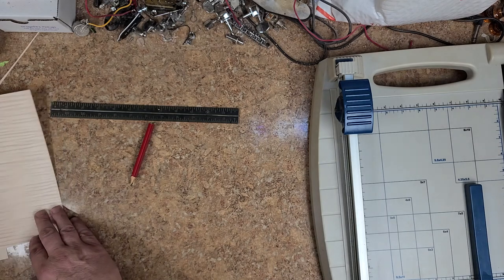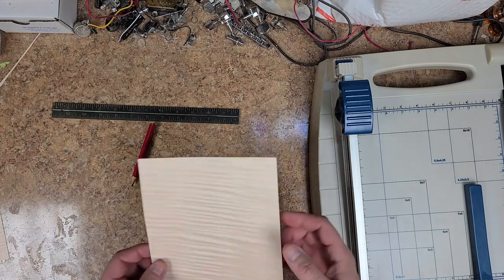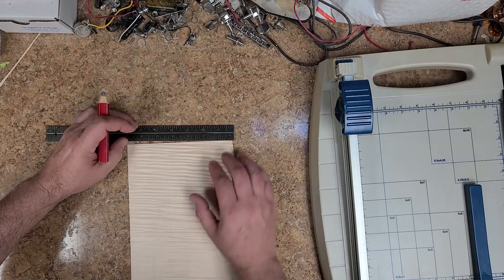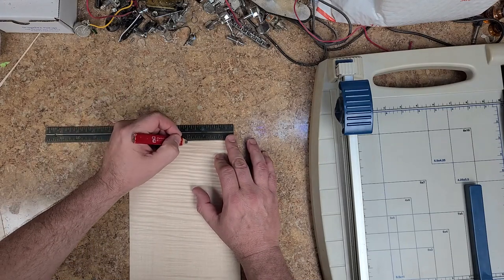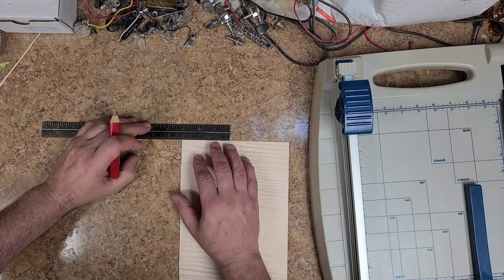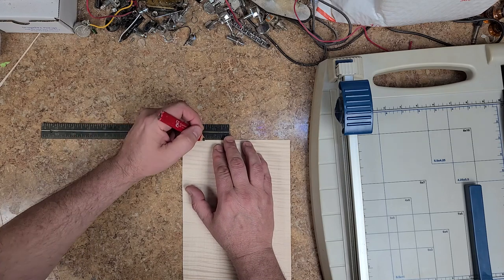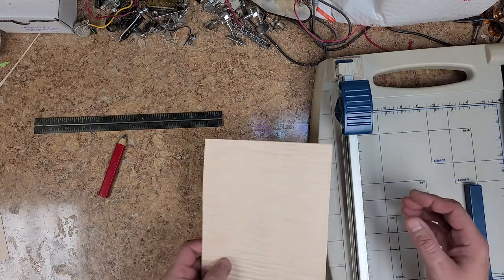All right, I'll make a couple more here. So these feel like there are two sheets here, but there's only one. So this, I'm going to change the angle a little bit. And it also changes the pattern of the lines in the flame maple. Got my three there. Got my 1.5 here. Go ahead and trim that off.